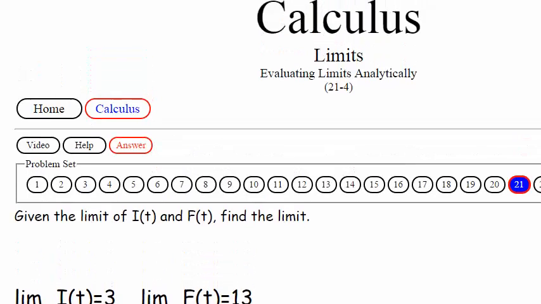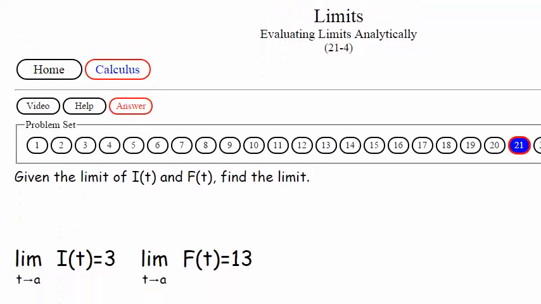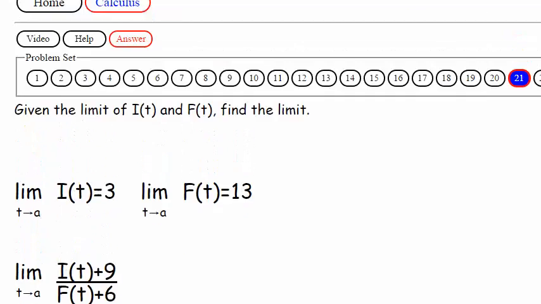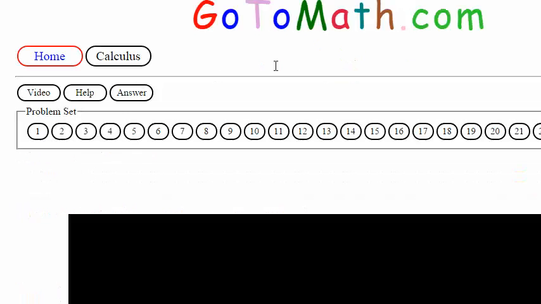If you've never studied calculus in your life, you're definitely going to be ahead of everybody else when you take the course. But that pretty much covers it for this section. We're moving on, I believe, to continuity in the next section. All right, we will see you there.